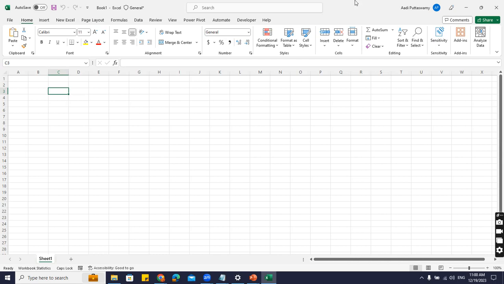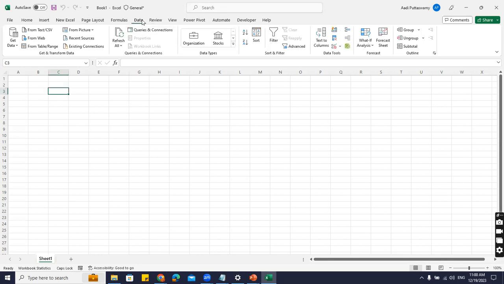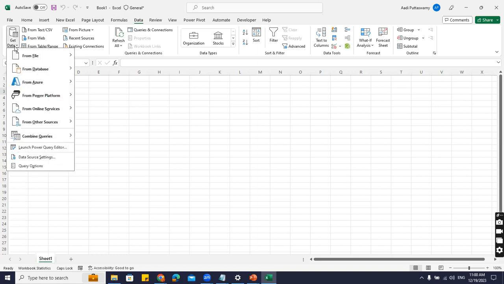If you go to the Data tab in Excel, here I have this Get Data. You can see that I have so many different data sources. I can connect and import the data. Okay. Now the advantage of this, let me first take one data set and then I'll tell you what the advantage of this one is.